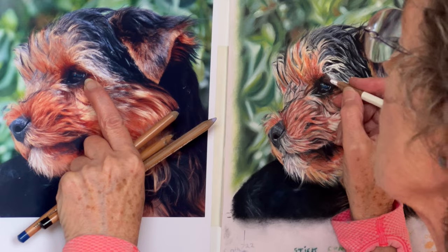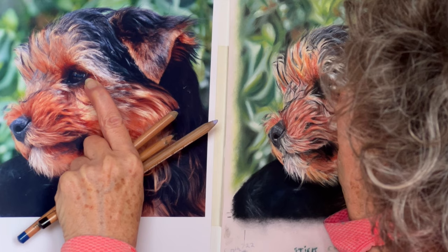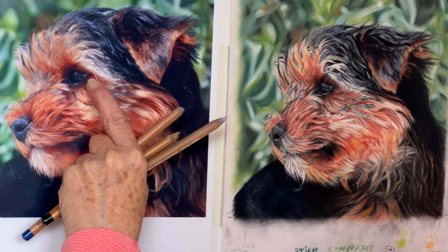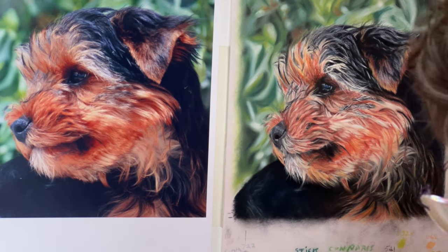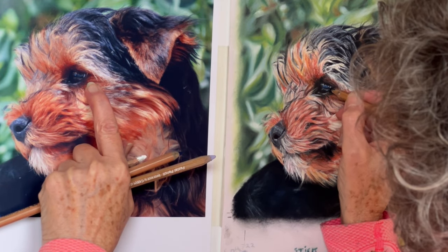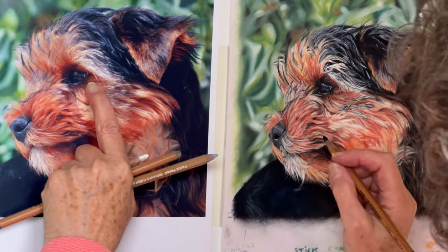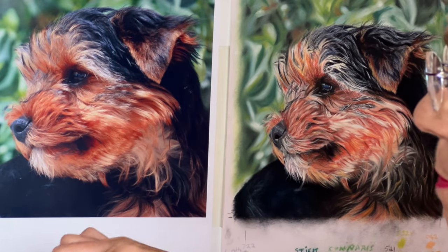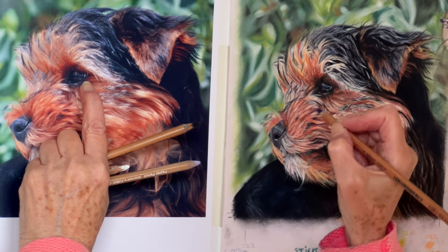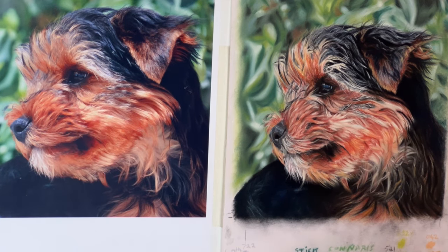This little bit in the corner is important really — the lines are just a bit too thin. A bit of black. That's it. And then there's a little bit of dark blue on the very base of that, so I'll put that in. Just a touch — just the merest touch.